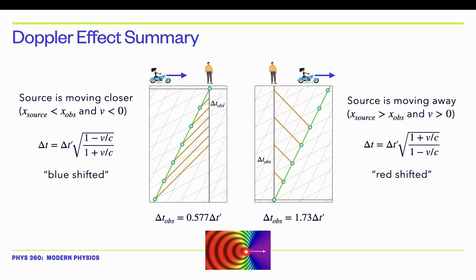So here in this little diagram, here's the object that's in motion. Since the object is trying to catch up to the light waves, the wavelength of the light ahead of the moving object is going to be shorter, or shifted towards the blue end of the spectrum. If the observer were over here behind the moving object, the object is moving away from those waves, so they'll be stretched out and shifted towards the red end of the spectrum. Okay, so that's it for the Lorentz transformation examples.